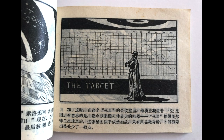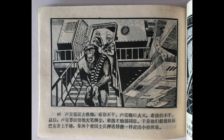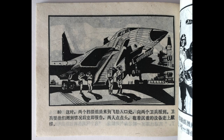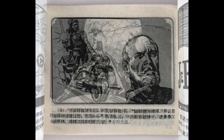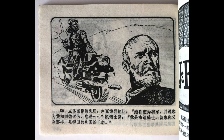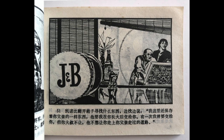Just to list a few of the random images that appeared in this first one, you've got the Rebel base labelled as the Kennedy Space Center on Darth Vader's map of the galaxy. Chewbacca's very much like a monkey from Planet of the Apes. Spaceships resemble Cold War 1950s aircraft. There's a panel with Darth Vader riding a Triceratops dinosaur. Obi-Wan's riding into battle with his lightsaber aloft on what looks like a Judge Dredd motorbike. Ben's hovel features a stack of whiskey barrels with J&B written on them.